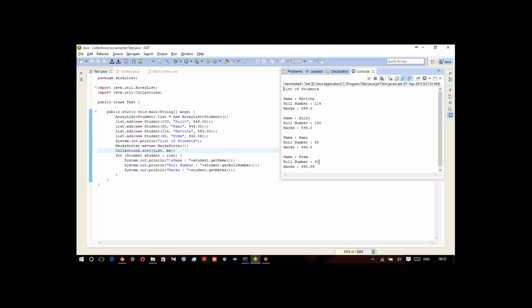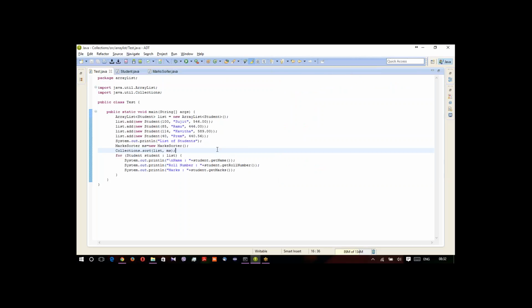So that is how the array list is being used here, just to handle the data, to arrange, to order, to do that stuff. And where else do we use this? In Android.